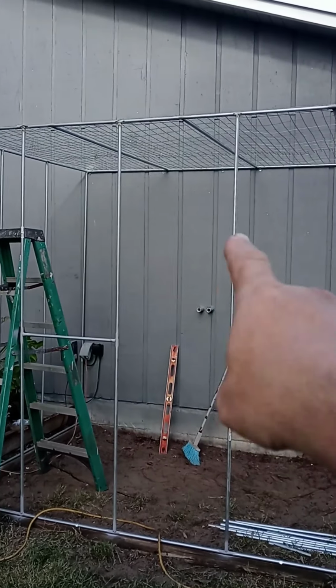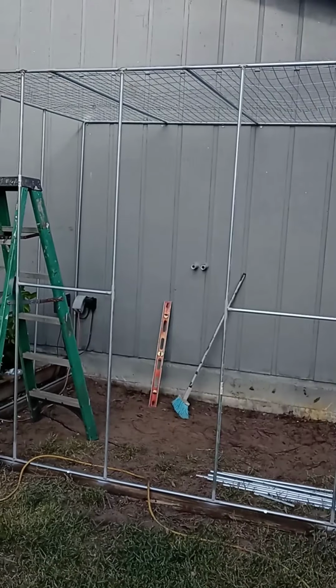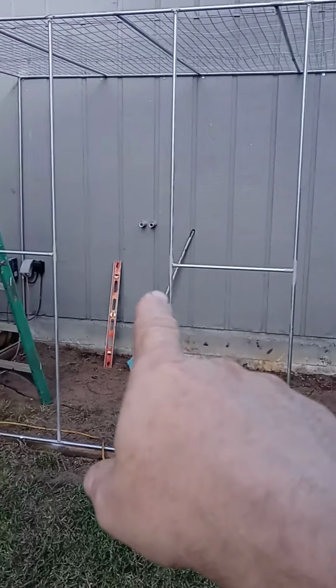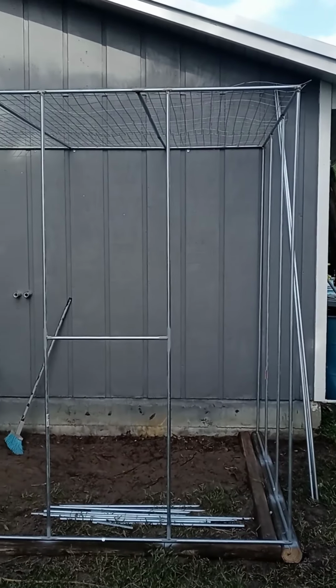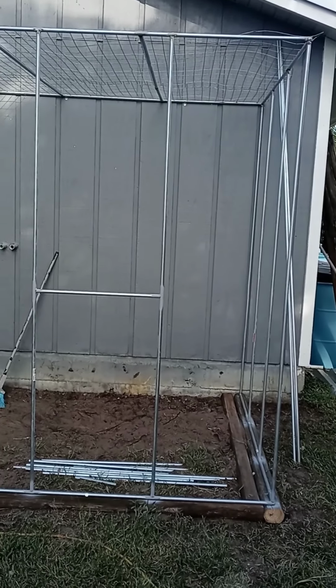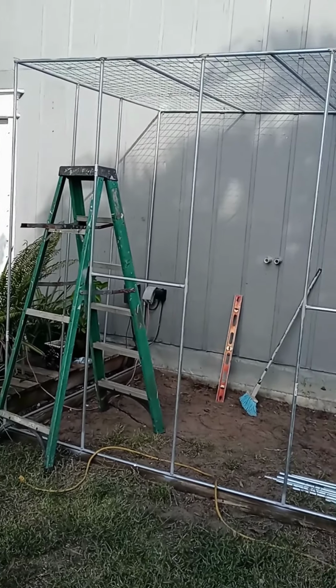So that's it. I'm going to put a little header there and make my little door. And then I probably will go around with those because it seems a lot stronger with that middle brace. I don't think I need any angled ones at all. It feels pretty rigid. The welder's working great, by the way. I mean, really, really good.